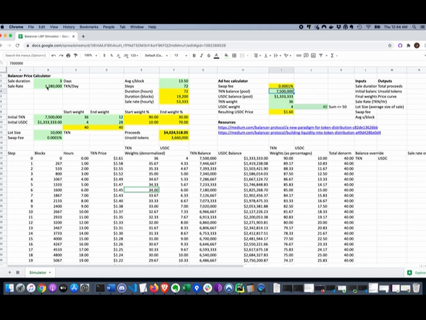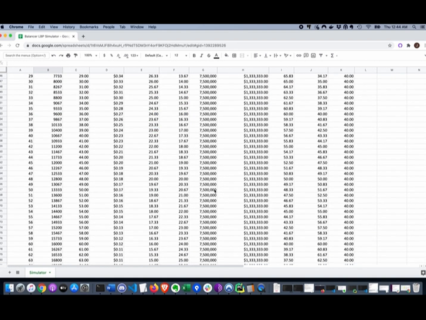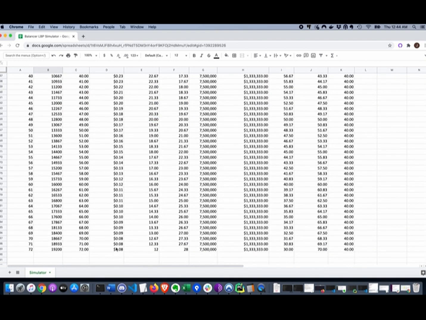Now with certain values, the price might shoot up to $10,000, and the simulator is kind of dumb in that respect. It just assumes people will buy it whatever the price is, but of course no one really would buy in that case. So to understand this behavior, let's say there's no demand and no one bought at all. So we represent this by setting the sale rate to 0. And now we see the token balance doesn't change, and the price just drops like a lead balloon, right down to 8 cents.